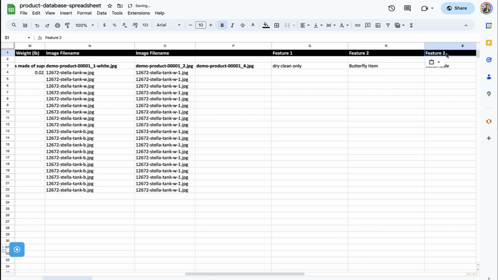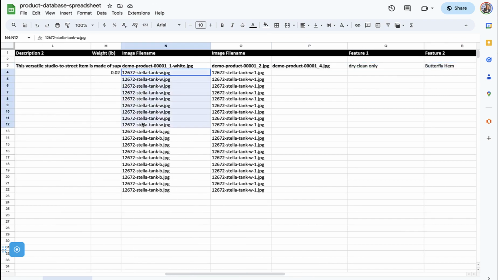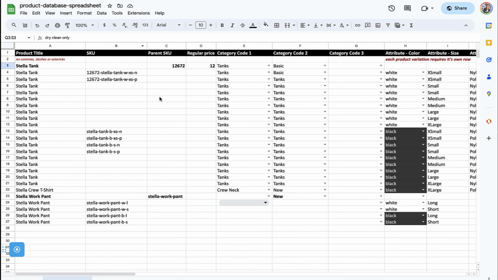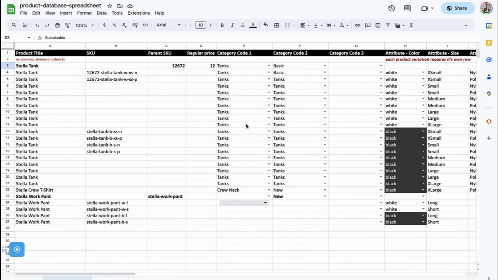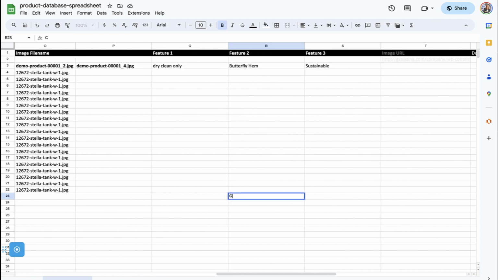And we would for sure put a feature. You can call it featured, you can call it custom field, whatever you want to call this, but these are not attributable to each individual variation. This applies to the product as a whole. That particular product is dry clean only, it's got a butterfly hem, and it's sustainable. If we have a second product, let's say the pant, a feature might be it's cuffed, and then again, dry clean only or something like that. I'll show you a live example next, and how this comes into play when you come up with featured items, or typically what we call custom fields.